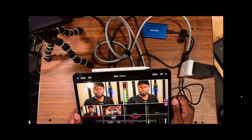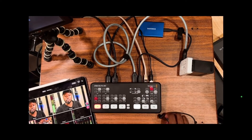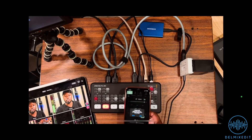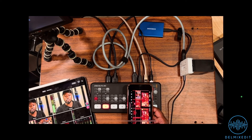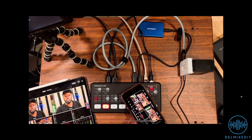Now we're going to do the exact same thing with the iPhone. I'm going to disconnect the iPad. This is the cable that goes from USB-C to Lightning, so I'm going to connect that here. Same thing — you can see it says 'Axoon CMO would like to have access.' We're going to click Allow Monitor — and boom! I actually had the focus peaking screen on, so let's turn that off. And there you have it — it's on my iPhone.